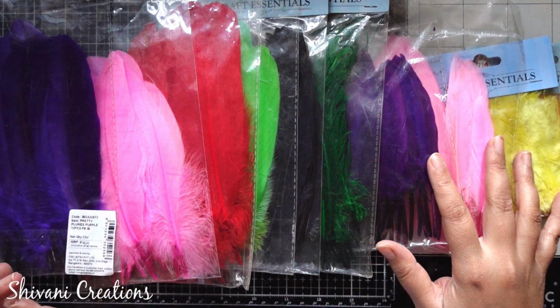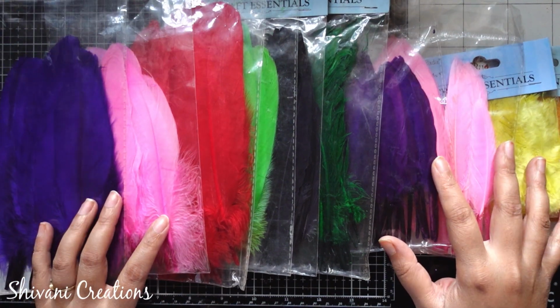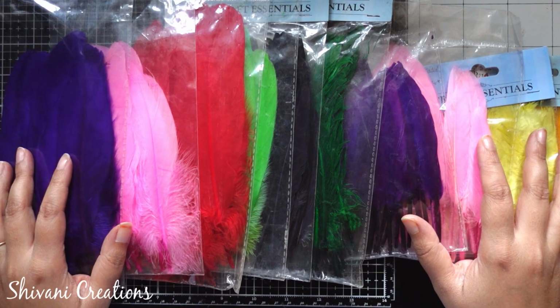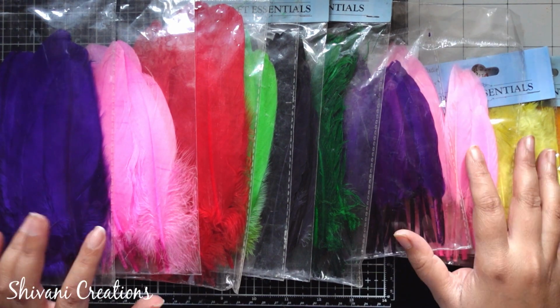You can create dream catchers, you can create wall hangings, you can decorate your scrapbooks, cards and whatnot. There are so many ideas you can work with these beautiful feathers. You can create party props.